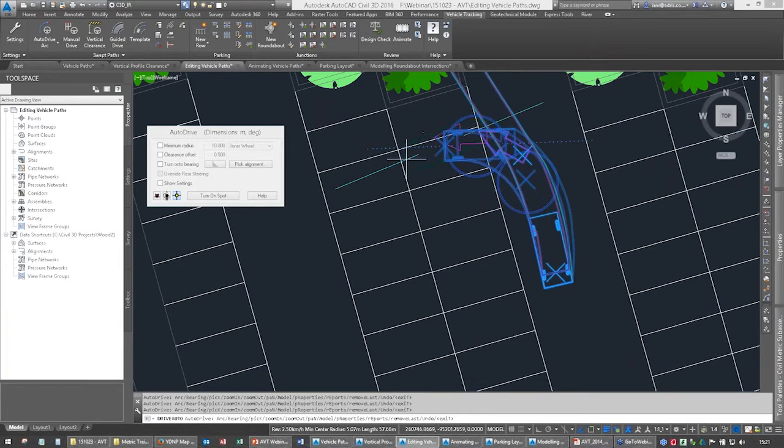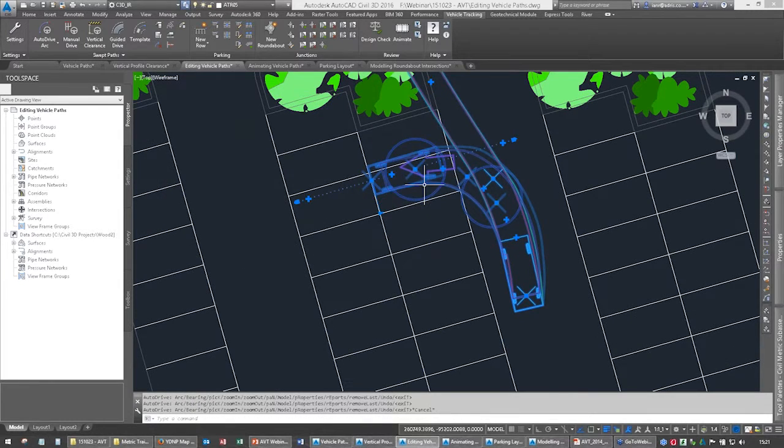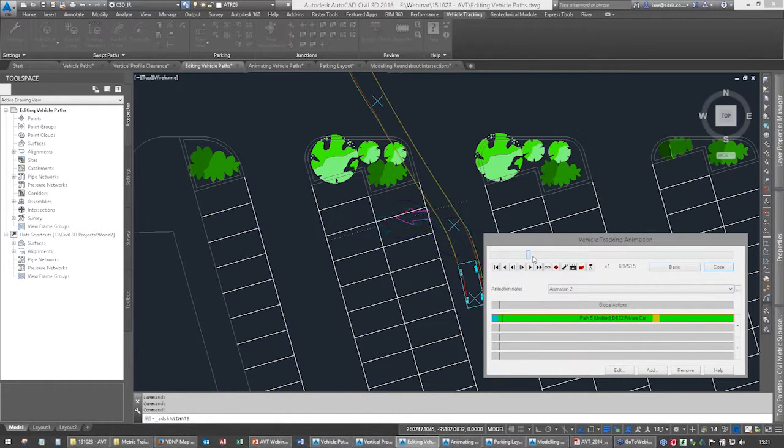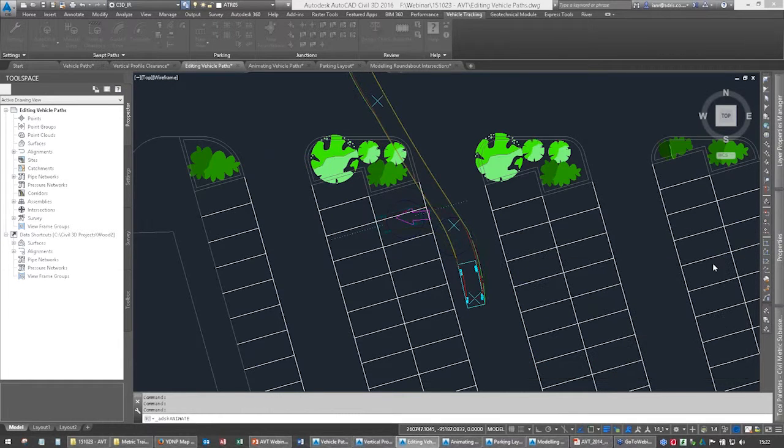Oh, I'm parking like my mother. Look at that. That's terrible, isn't it? Like so. So that gives me reverse parking as well. And again, you'll see that in the animation. When the car comes in, it stops and then does a reverse and then parks like my mum as well. So that's quite nice, isn't it?